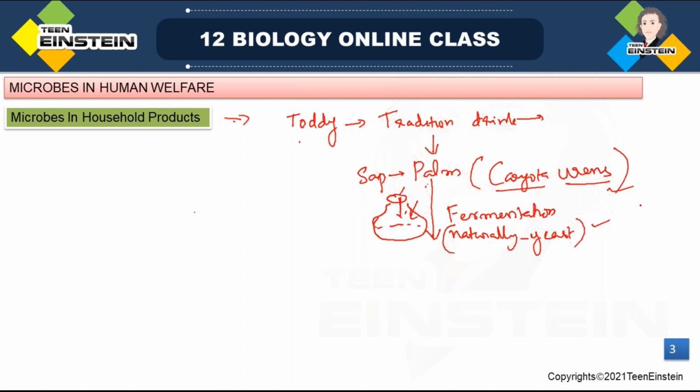So what will they do? From the palm, they will collect the sap in pots and keep it for the next day. If they cut it and keep it, the sap will be collected into the pot, and they will collect it the next day. So up to that time, it is exposed, right? So the naturally occurring yeast will help in the fermentation of that sap, and that forms the toddy. This toddy will be left for a few hours, and in that time it will undergo fermentation with the help of naturally occurring yeast. Then this can be used. Okay.